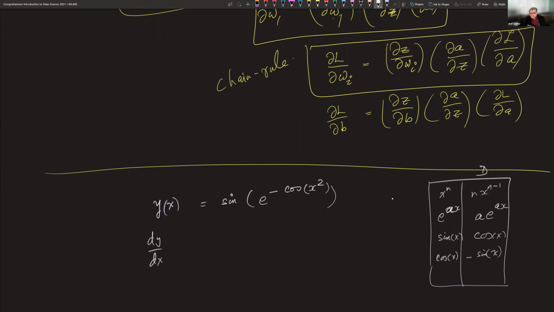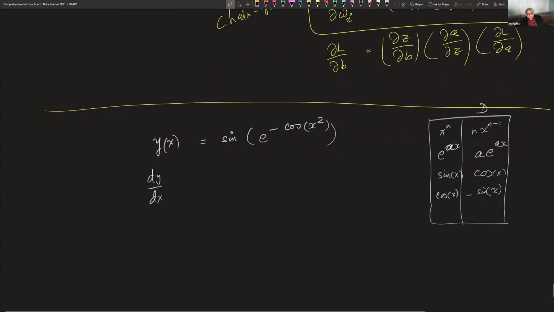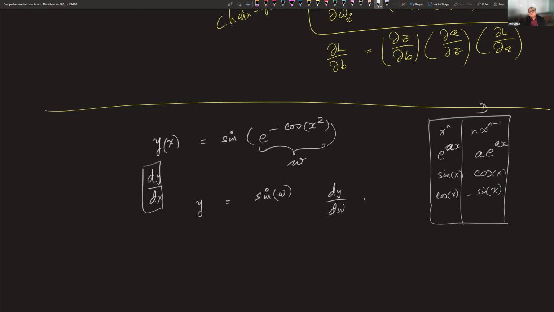You're supposed to find this derivative and you say, oh gosh, this is hard. So let's try to solve the problem that we would rather wish we had, and chip away at this complicated problem. First we'll pretend that this entire thing is some other variable called w, and we write y is equal to sine w. If we write it like this, can we find dy/dw? What would that be? Cosine w, isn't it?